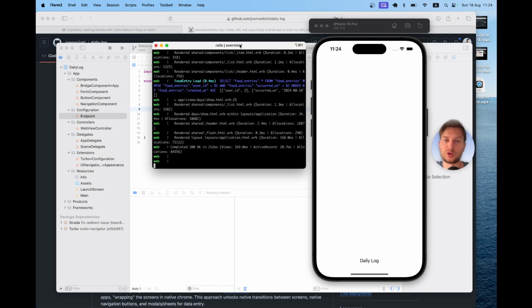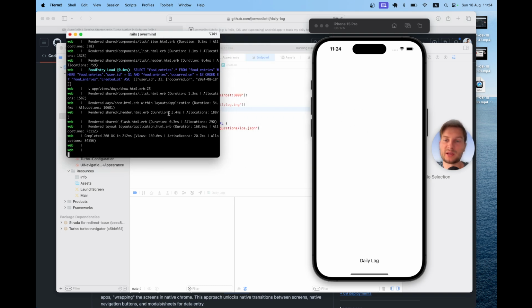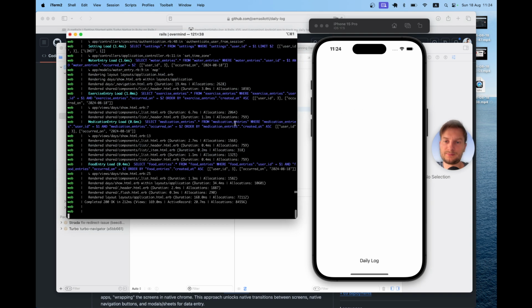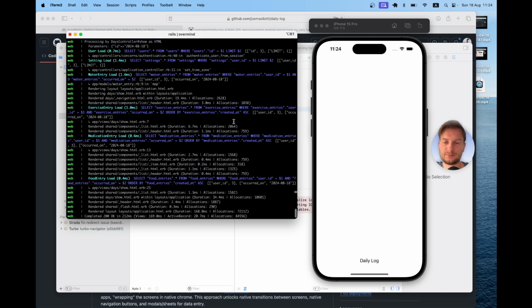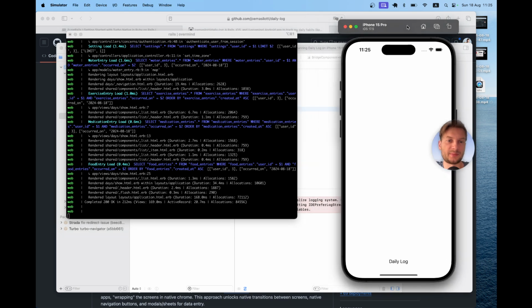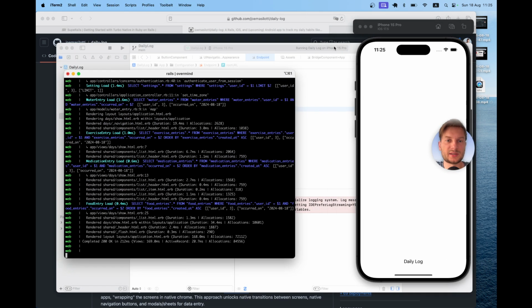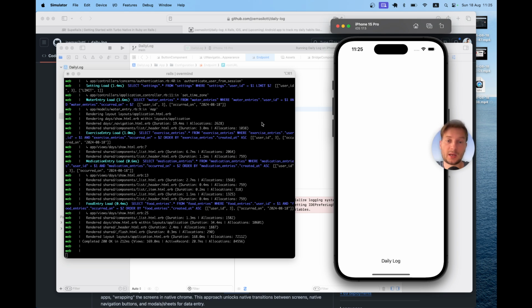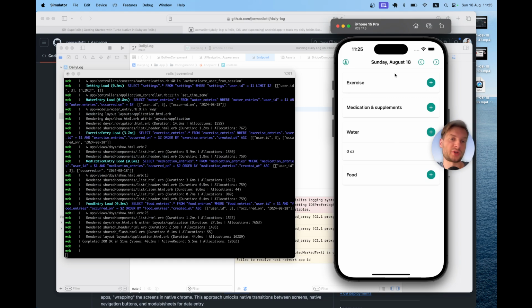Let's see the Rails console. Is the application going to make any request to the Rails console? Yeah, it can actually take some time to launch. It says it's running, but I don't see anything. Let's try. Okay, yeah, it's loading. Okay, so we've launched the application.